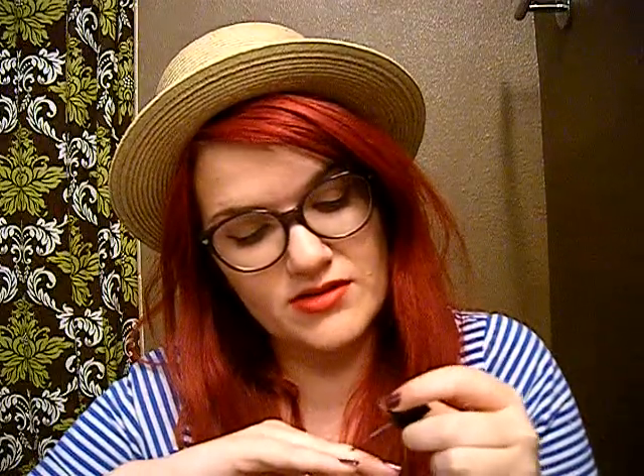I don't know what got on my nail — I think I have a little bit of fiber left from when I was taking the polish off of my nails. See, if you wait like I just did and you let it start to dry, you don't get as much of an effect. You definitely want to — it tells you to do it immediately, and I guess that's serious business, because if you don't do it immediately it doesn't really do that much good.